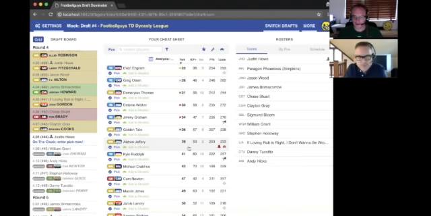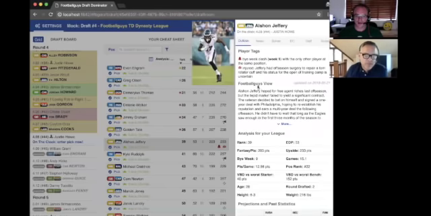Absolutely. Another feature I want to show everyone is these bells that come up in orange and red colors. These warn you of bye week clashes. Obviously, red is a more severe clash than yellow or orange. Like any of these tags, if you don't know what a tag is, one of these little icons that's come up here, you can tap on the player, and the player card will explain it for you. Here at the top, under player tags, the red bell says bye week clash, week 9, with the only other player at the same position.